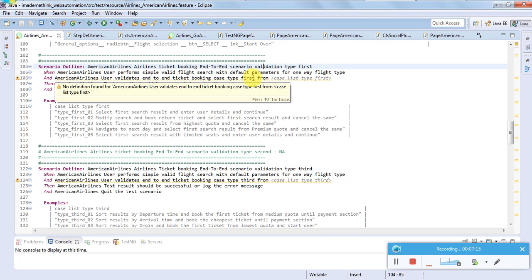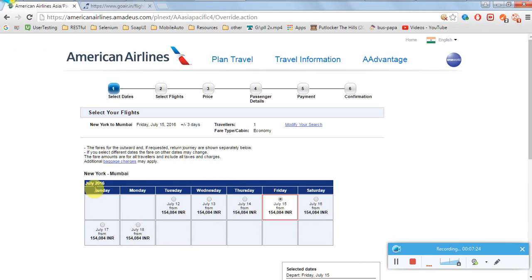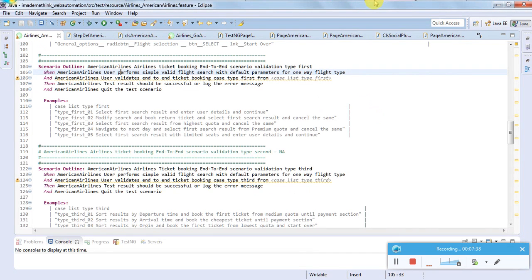The user performs basic valid flight search, which is the same thing we discussed: a basic search from one place to another place for a future date, flexible, so it's a very default search. Then the user performs this particular action, type first 01, type first 02. So let's take this: select first search result and enter user details and continue.